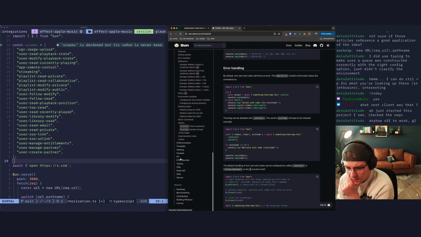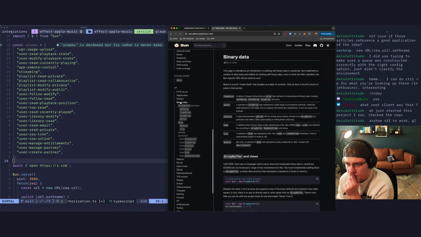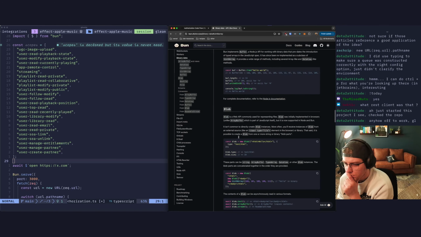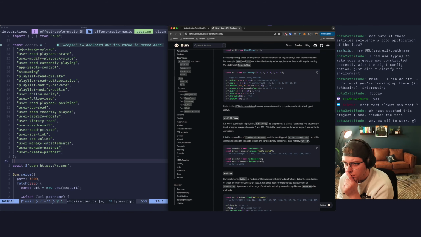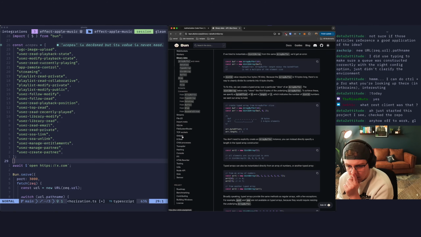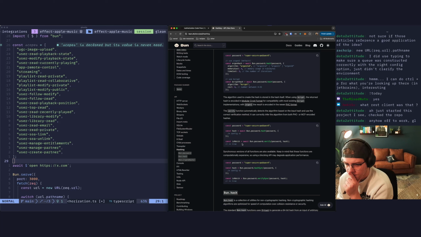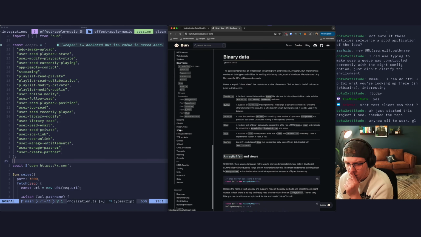Is there a crypto API in Bun? Binary data? Can I generate like a random Uint8? Encoder, I just want globals, hashing. No, it's not going to be under hashing. I can't imagine. No. Binary data.